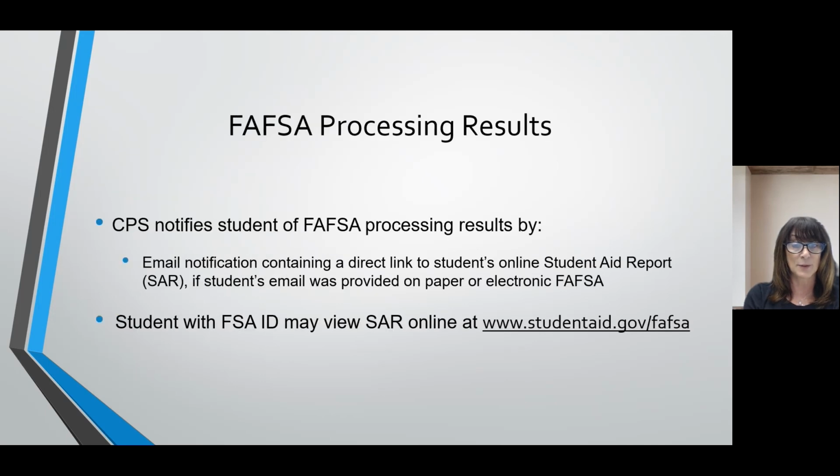For FAFSA processing results, the CPS notifies students of FAFSA processing by an email notification containing a direct link to the student's online Student Aid Report, also known as a SAR, if the student's email was provided on the paper or electronic FAFSA. A student with an FSA ID may review the SAR online at www.studentaid.gov/FAFSA.